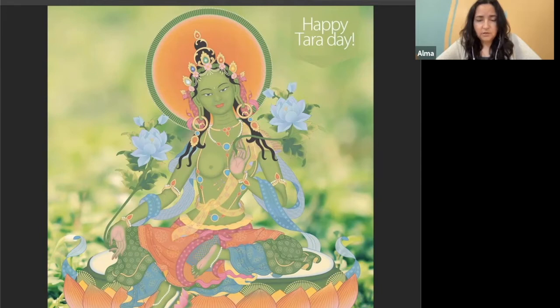Her body is transparent. Her left leg is in the posture of concentration, meditative absorption. Right leg is in the compassionate action posture, extended, and left hand is at the level of the heart, sustaining a blue utpala flower. The right hand is on her right knee in the mudra of generosity, and sometimes is represented with a flower on that hand too, sometimes without the flower, doesn't matter.